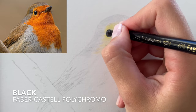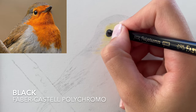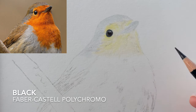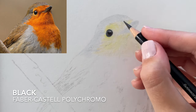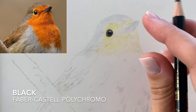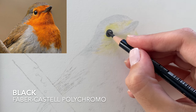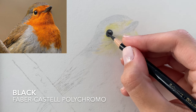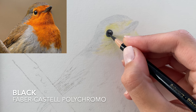And then with the black, just separate some of these highlighted reflection shapes as much as you can. I know it is really small and quite finicky to do, but like I said, this is probably the hardest part of the whole tutorial because it is so small and intricate.